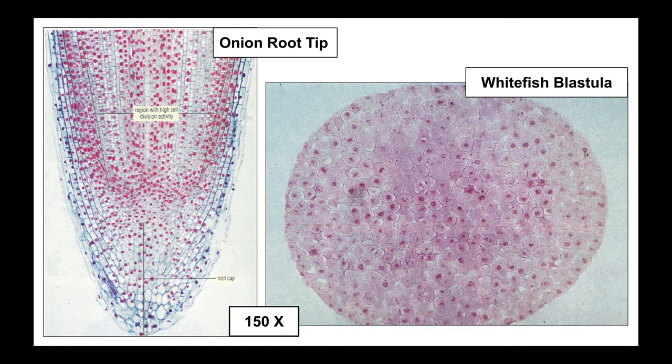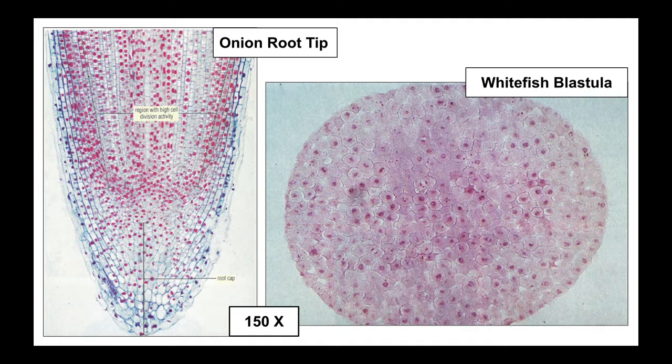Now, this ball of cells has been sliced, so we're only looking at a section of it. It looks kind of like a pizza, and you can see the individual cells. They're irregularly shaped. Some of them you can see the nucleus, and some of them you can't. Both of these images are magnified at 150 times. So if you look at that, you can make a comparison as far as which cells are bigger in the whitefish or the onion. The whitefish cells are actually quite large compared to the onion cells. So hopefully that will help you identify the stages of the cell cycle: interphase, prophase, metaphase, anaphase, or telophase.